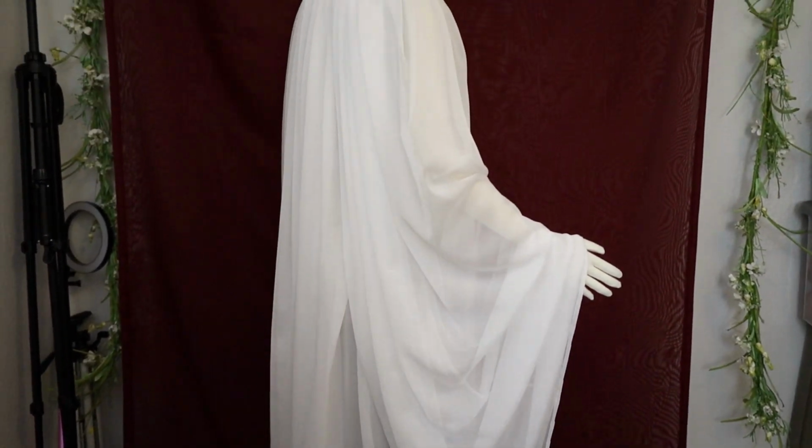Chiffon is one of those fabrics I both love and hate because it looks amazing, but it's kind of a jerk to work with. For this project though, it wasn't that bad because I was working with all rectangular shapes, which are a little bit easier to sew than curves when you have a pesky fabric like chiffon. Here's a little bit of me making it.